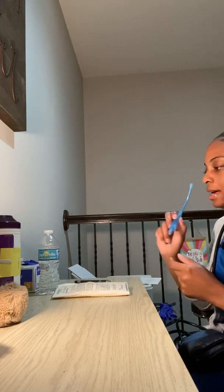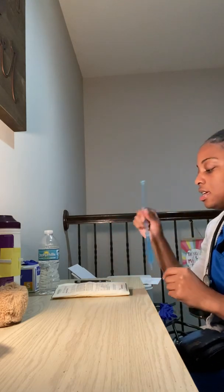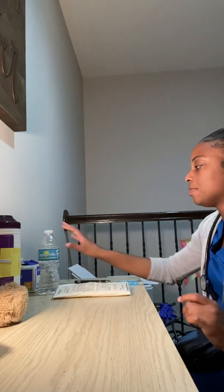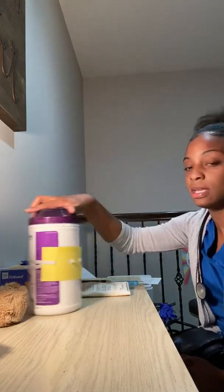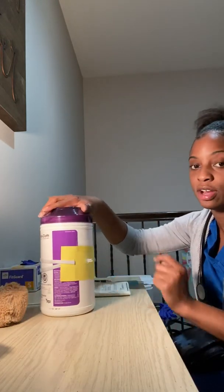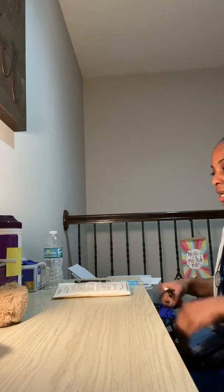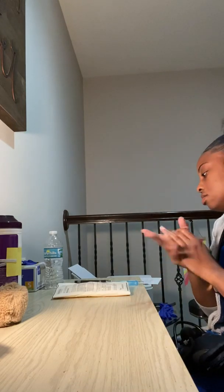So I'm gonna wash my hands. I've let my patient know exactly what it is I'm going to be doing, and we can go ahead and proceed. So I would wash my hands. I've got my suctioning that's connected here. I've got my trach suctioning kit, some extra gloves, my sterile water, and then obviously my patient with her trach. Okay, so I'm gonna go ahead and wash my hands.